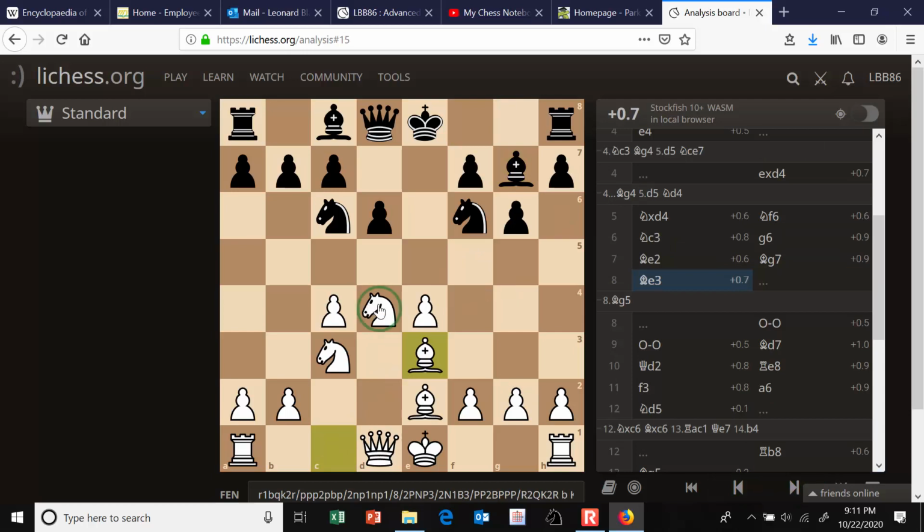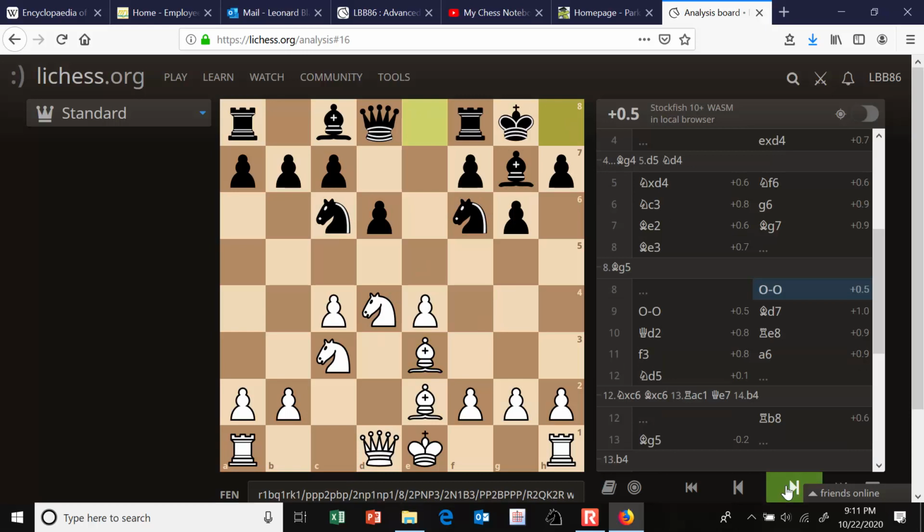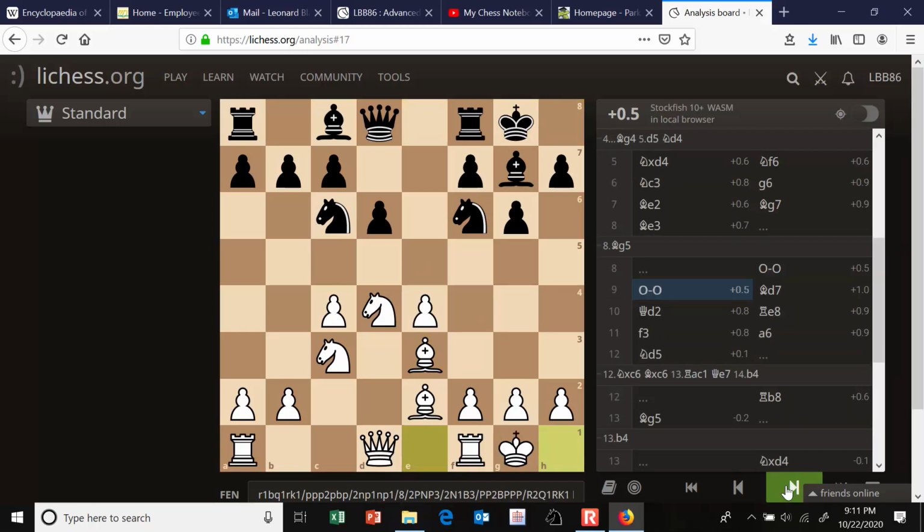I want to guard this again. There are two pieces pressuring my d4 knight. Okay, there are tactics if this knight moves. All right, my opponent castled. I castled. And then a pretty weak move, I thought, bishop d7. Okay, not very ambitious to put the bishop on the d7 square.